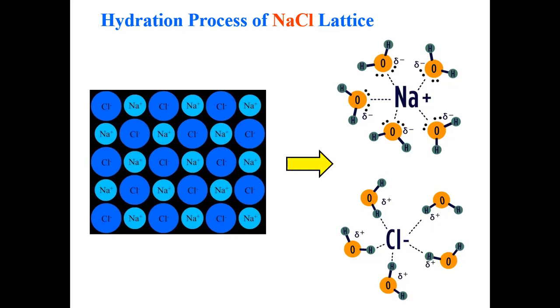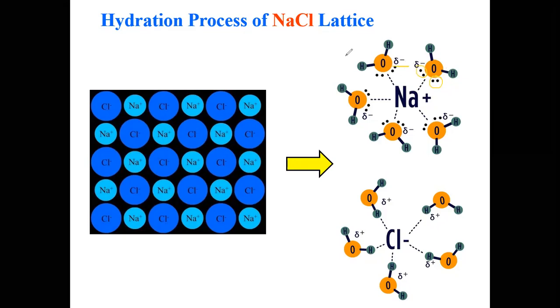So when the sodium ion is available in the water, the oxygen part of the water molecule will surround the sodium ion. Also, in the water molecule there are two lone pairs of electrons, which are not shared by anyone. So this portion is totally negative, and the charge intensity is higher here. So this is delta negative. You can see here the delta negative is surrounding the positive sodium ion. So this is the solvation for the sodium ion.